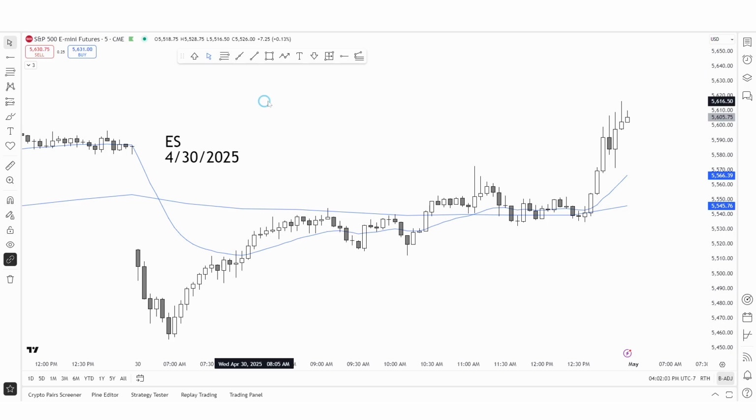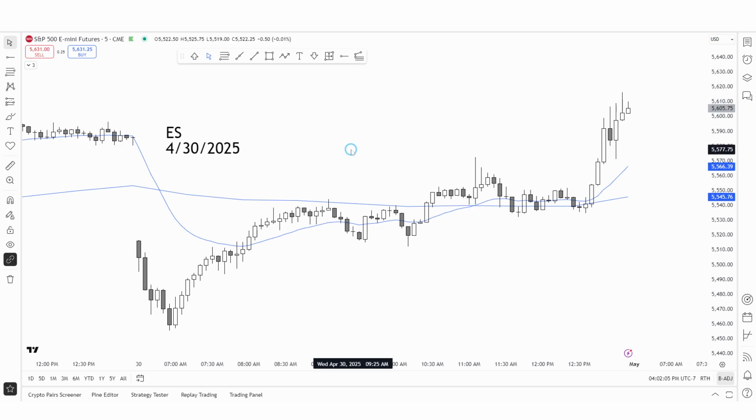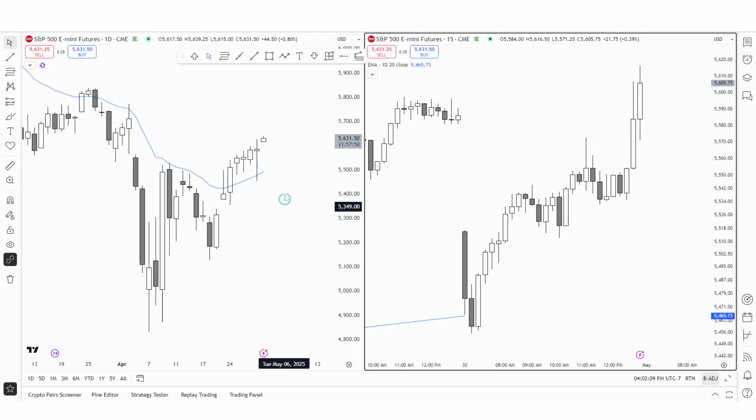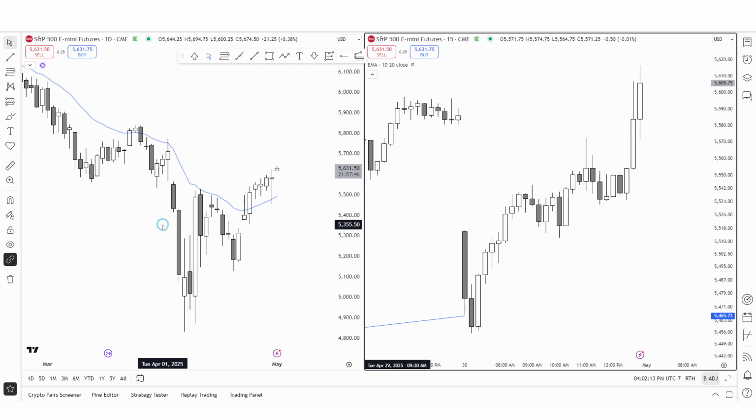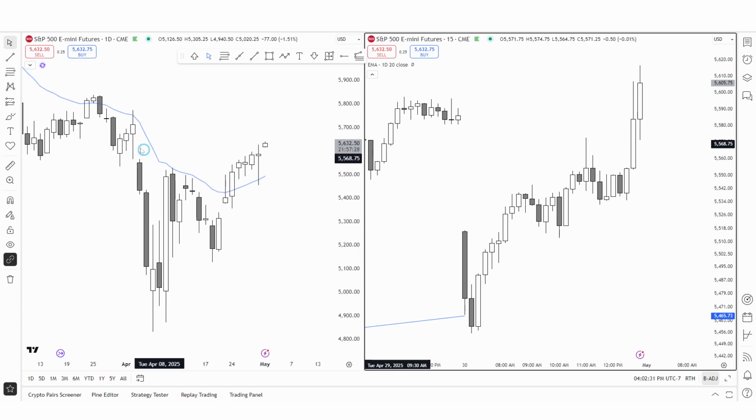We're going to do today's breakdown and focus it more on leg counting, because that seems to be the questions in the Discord. Start off with the daily chart here, in the 45-minute, or this is the 15-minute. The question was, the way I count legs on a daily chart seems weird or kind of confusing. I've been really harping on how this is leg 1, pull back, leg 2, pull back, leg 3, higher low. So this is the fourth bear leg down. This could even be a fifth leg down, but we're going to keep it simple right now.